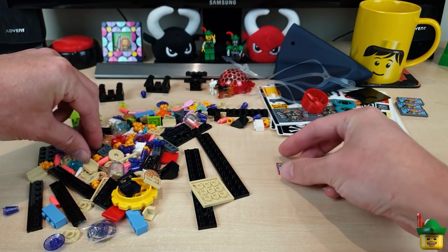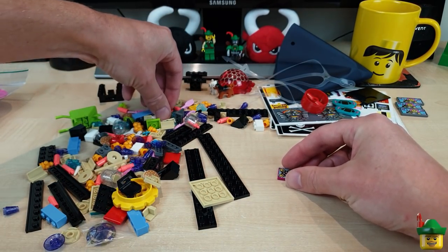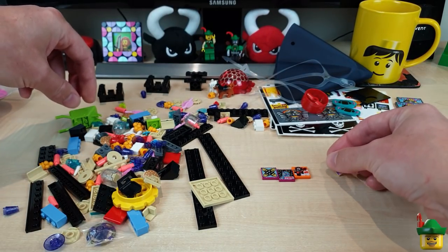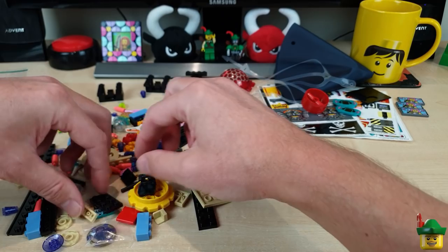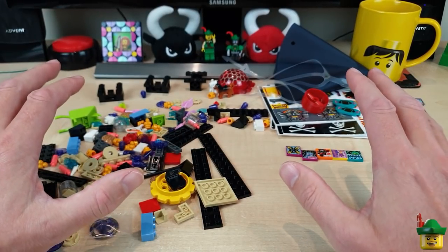Other tiles in here include some more video ones. And you think, groan, why more video ones? Well, I'm starting as I mean to go on, or I'm meaning to go on as I started, whichever way around that works. And there should be about six or seven in here. And these are the ones for the sets that I'm definitely not going to be buying.